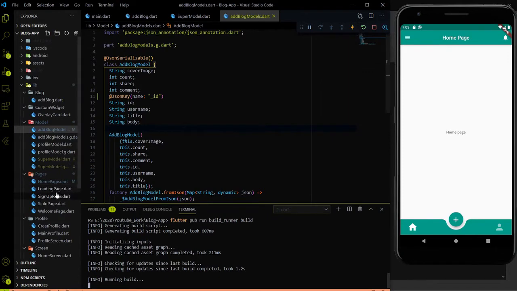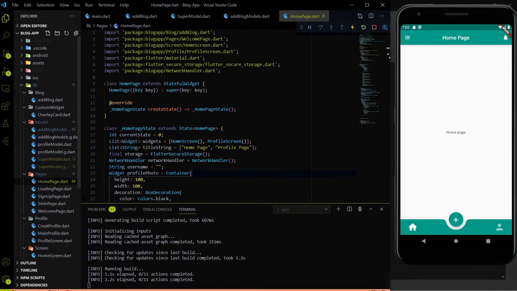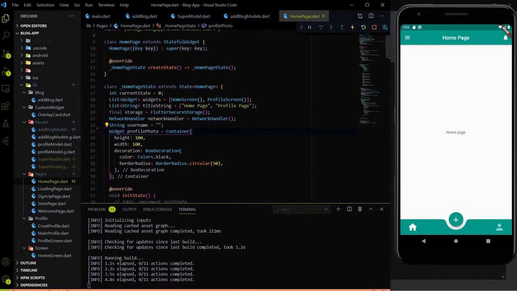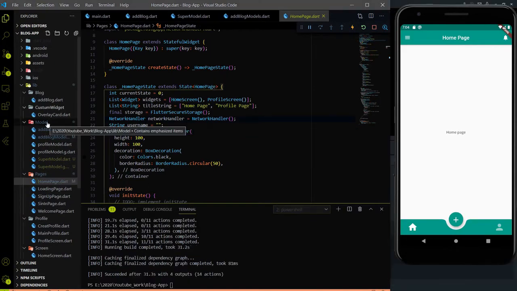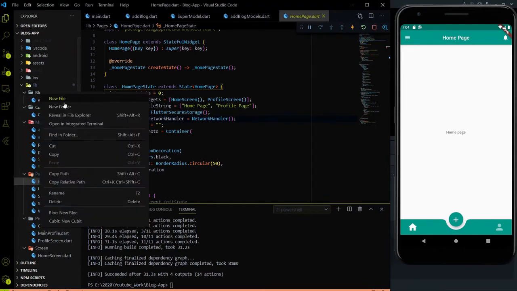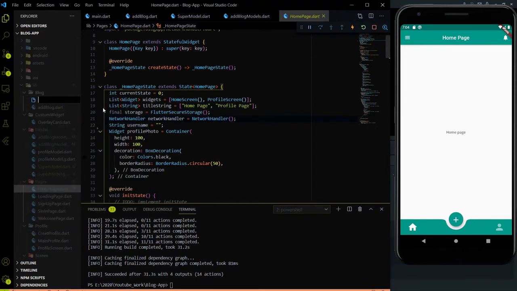And now we have to go on the home page. Inside the home page, if you see that we are using two things, the home screen and profile screen. First, I will create a new file. I can create a new file anywhere in the folder. So let me create here a new file called blogs.dart file.